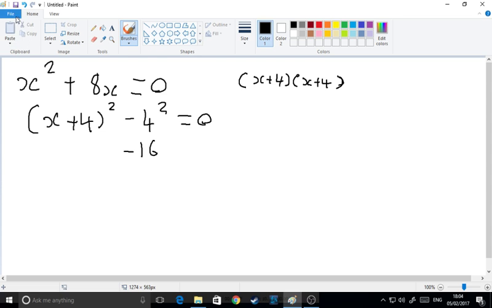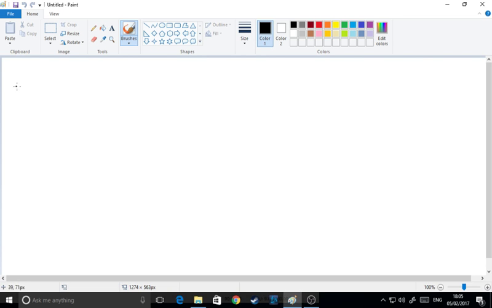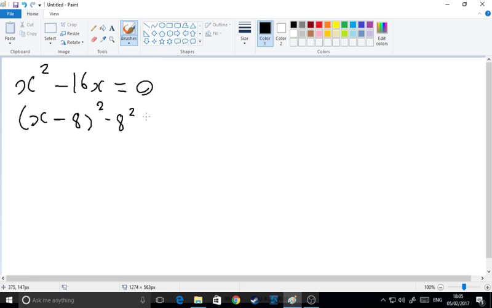So let's just go for it. I want to go to a completely new page because I wrote that pretty big. Don't save. Let's just complete the square for x squared minus 16x. These headphones keep getting in my way. And you can basically say that's equal to 0. That's a good way of getting through it, but be careful, not every case is going to be like that, I don't think. So as we do, we just follow the rule. x minus 8 squared minus 8 squared equals 0. And that should be the correct answer.